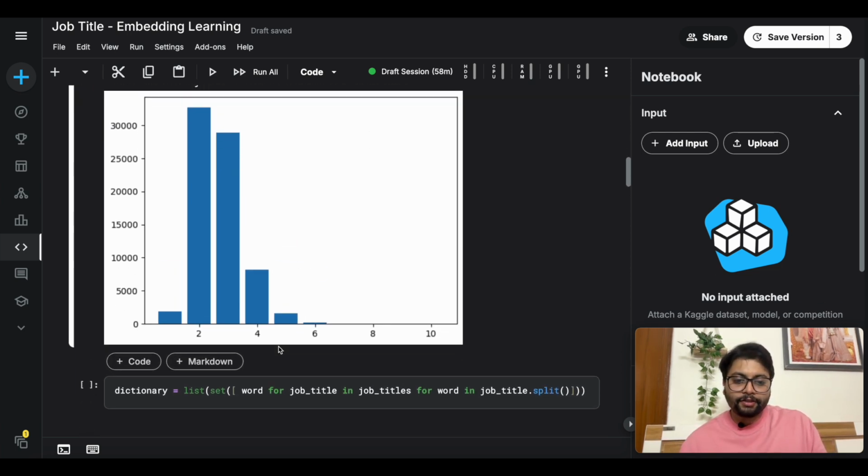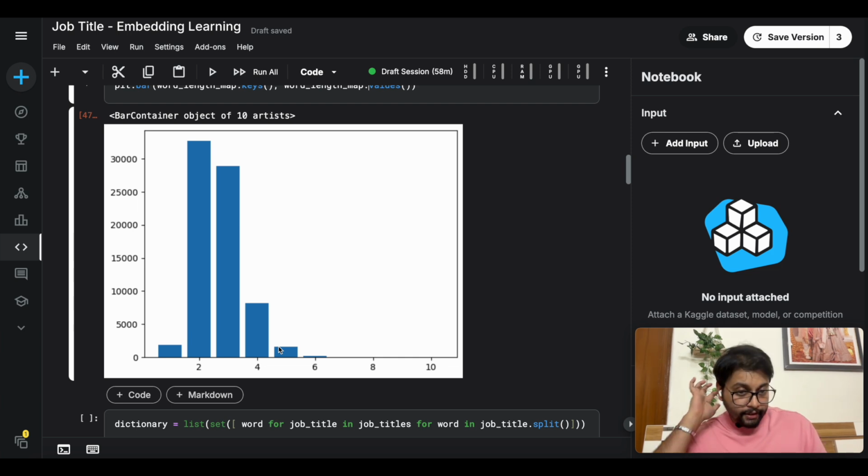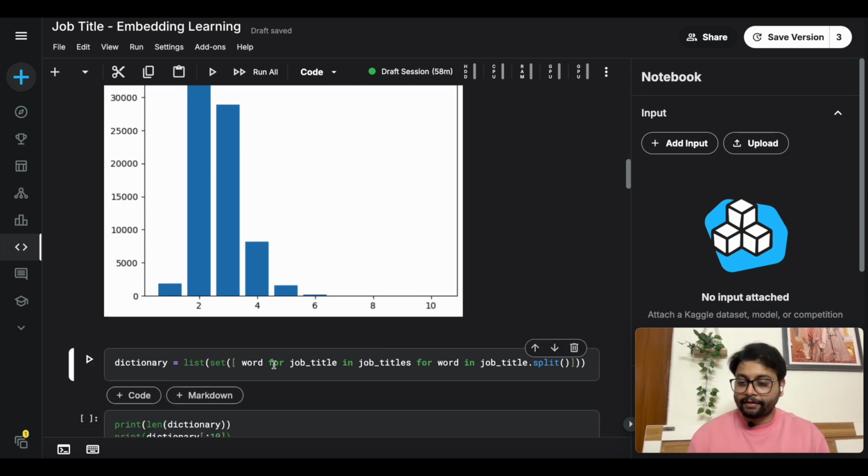In order to build the dictionary, we have to first understand what a dictionary is. We built the character level language model in our previous episode in this AI engineering series. What we did there in order to build the vocabulary is that we picked all the distinct characters present in the data set. Now that was the character level language model. Here we are building the word level language model. So instead of picking the characters, we'll pick distinct words. So what we're gonna do is go to the job titles, split the job titles into words, and store those distinct words in a dictionary.